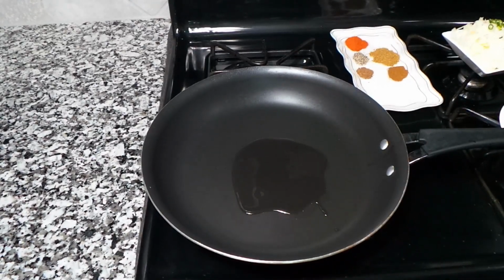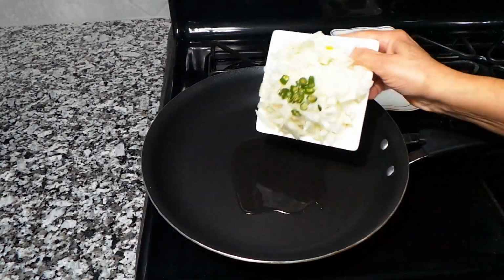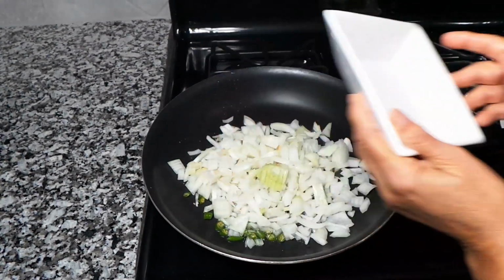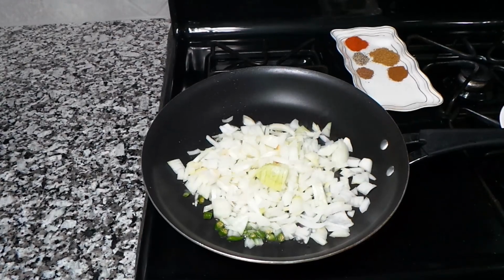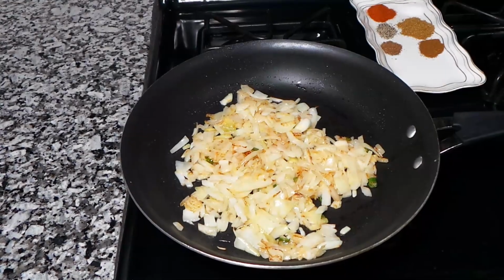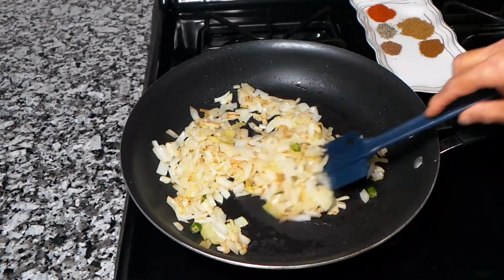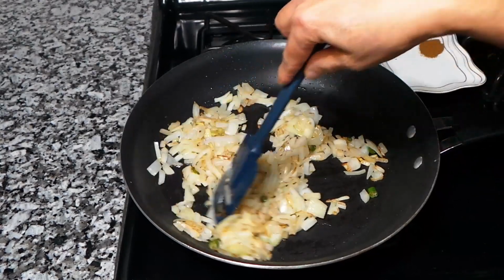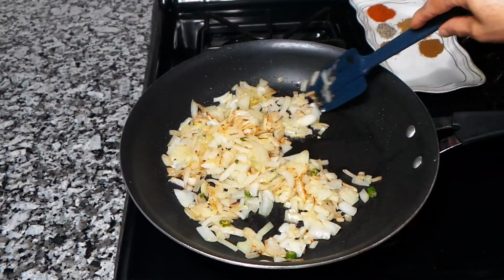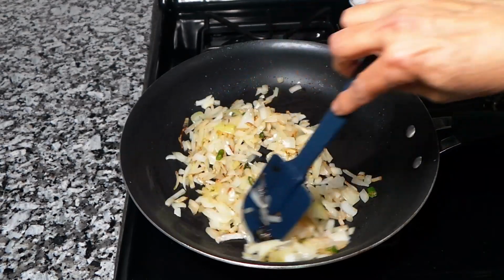About 3 spoons of oil. Put these onions in there and we'll fry the onions, and this gets a golden brown. Okay, our onions are fried lightly brown. That's all we wanted. We do not want it very brown, not crispy. So just a little softened.